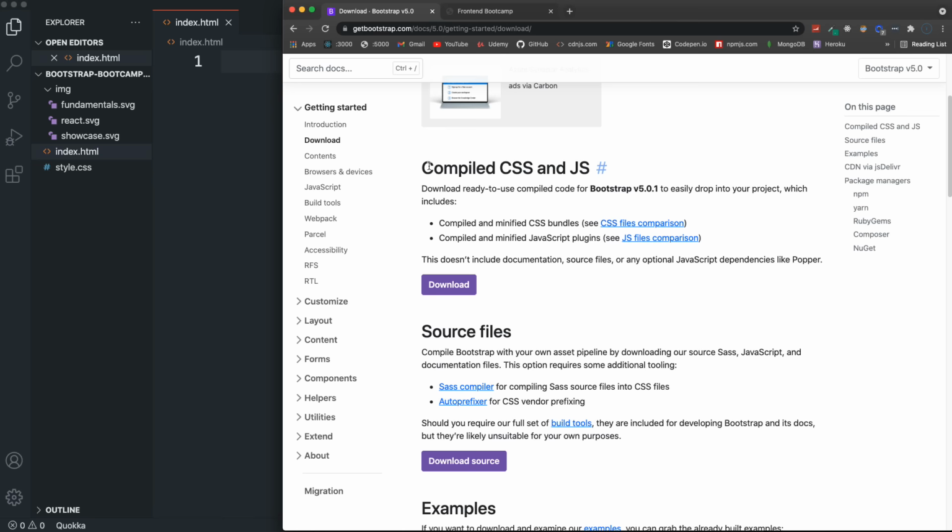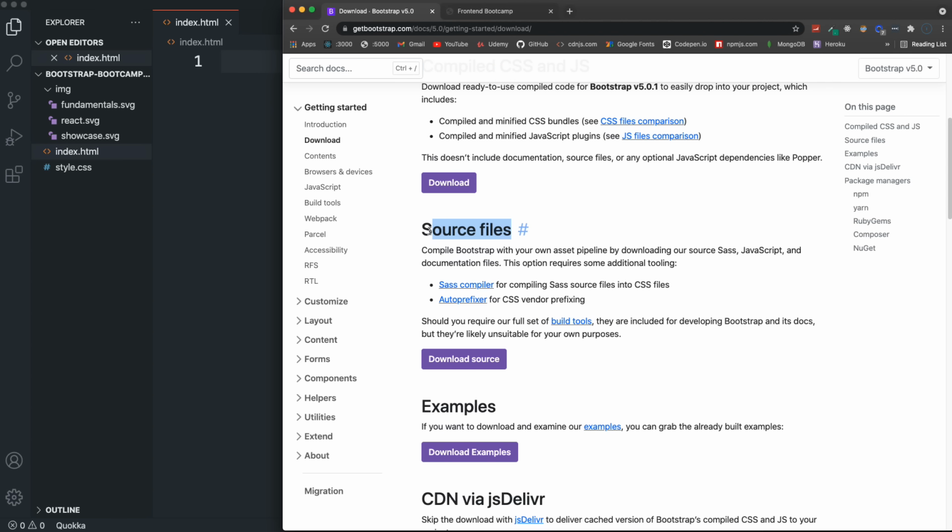So if you go here to download, you don't want the compiled CSS, you want the source files, because that gives you all the Bootstrap Sass files. Sass is a CSS preprocessor or precompiler that basically allows you to edit the Bootstrap variables, like let's say the primary color, the secondary color, the font size of the buttons. If you want that stuff to change and you want to customize it, you'll have to edit the Sass files and then compile it with a Sass compiler. Now that goes beyond the scope of this project, because this project I mainly want to focus on the Bootstrap classes and how to lay out a website with it.